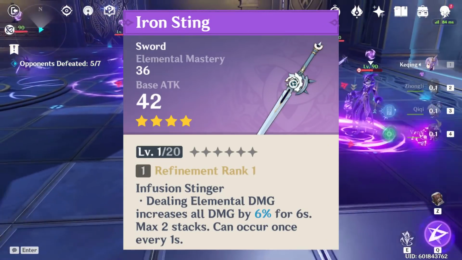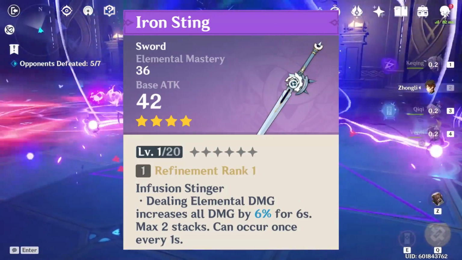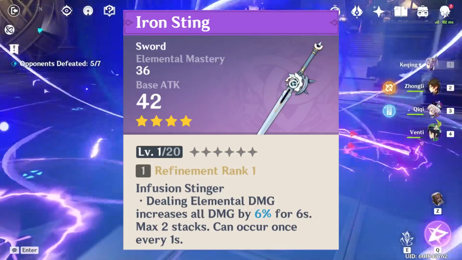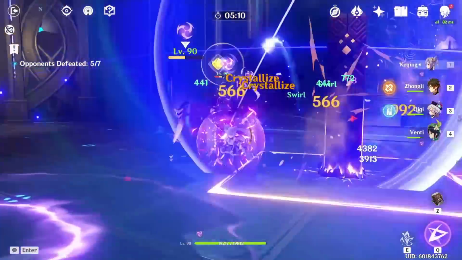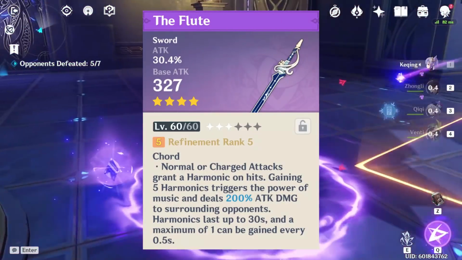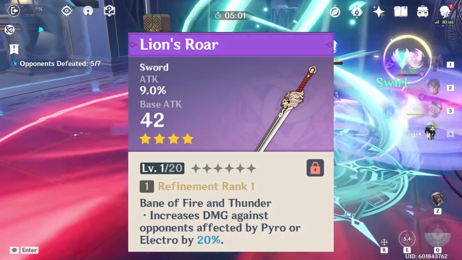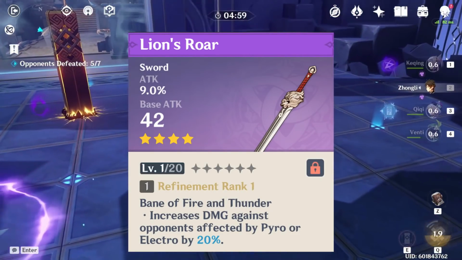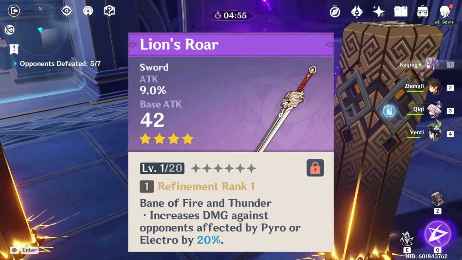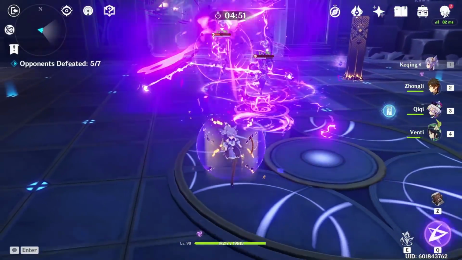Avoid using the Iron Sting as its Elemental Mastery substat isn't beneficial to Keqing apart from Electro-Charged team comps, but you're not building Keqing to be an Electro-Charged bot. Now, for people who got lucky and have the Flute, it's a decent weapon to use for Electro Keqing, but if you were even luckier and got your hands on a Lion's Roar, you should congratulate yourself, as this is an amazing weapon for Electro Keqing and is the best option without getting insanely lucky for 5 stars or spending money.